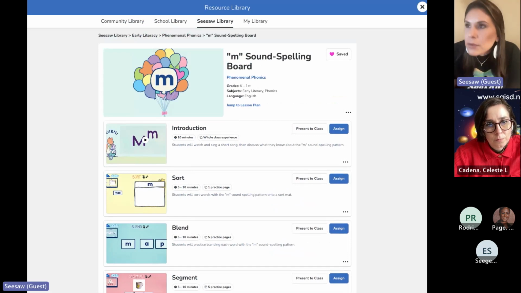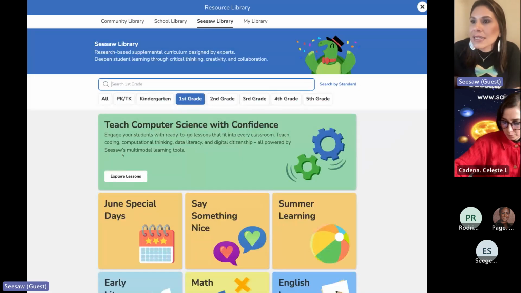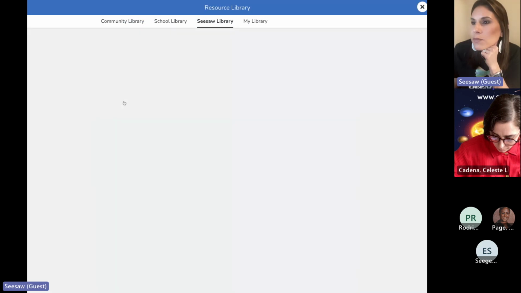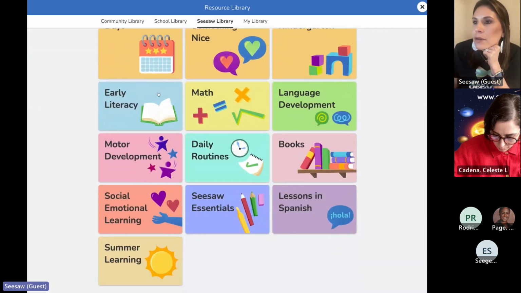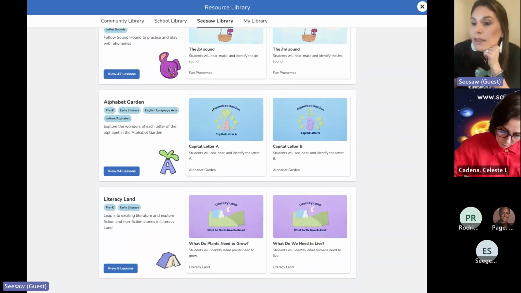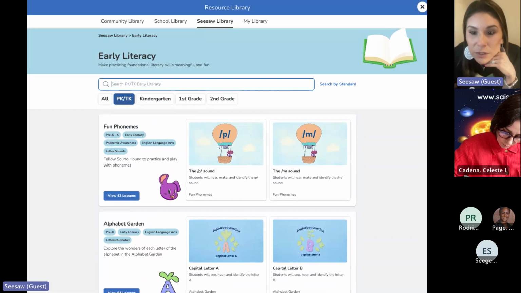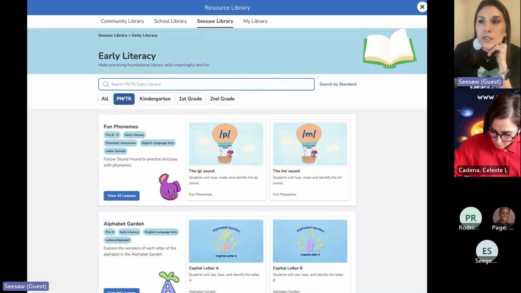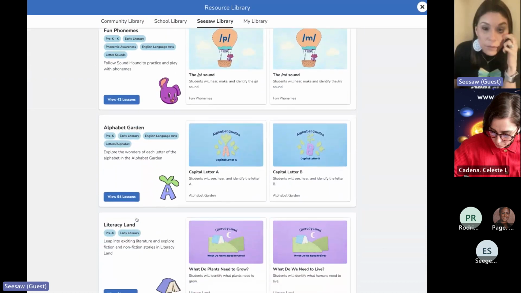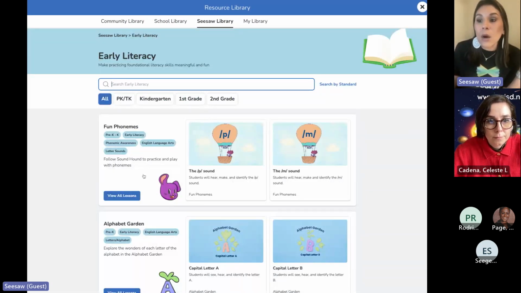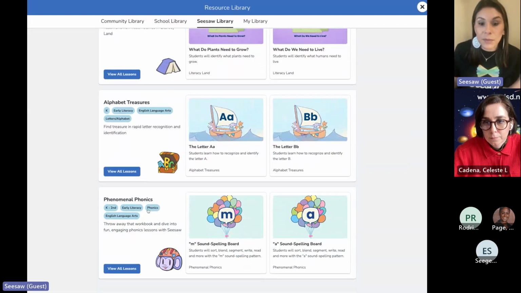So Rosalind, what I would make sure is that you may have PK. Just make sure that you have it set correctly, because if I'm on PK, early literacy, you should still see it. Yeah, if you're on PK, maybe you have a default. It looked like you were the early childhood K teacher, you may have it set to PK-TK, and if that's the case, you're not going to see Phenomenal Phonics. So do my little teacher tip and select all, and that way Phenomenal Phonics will appear.